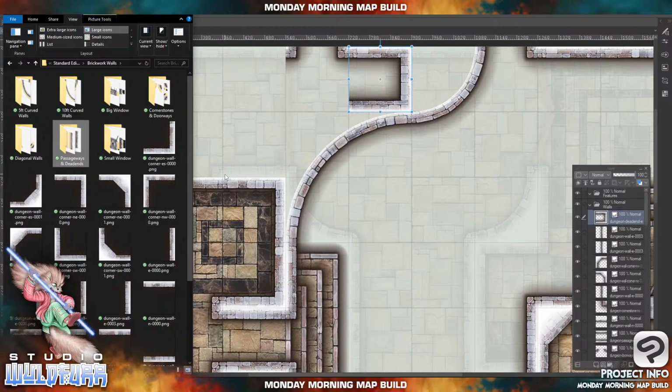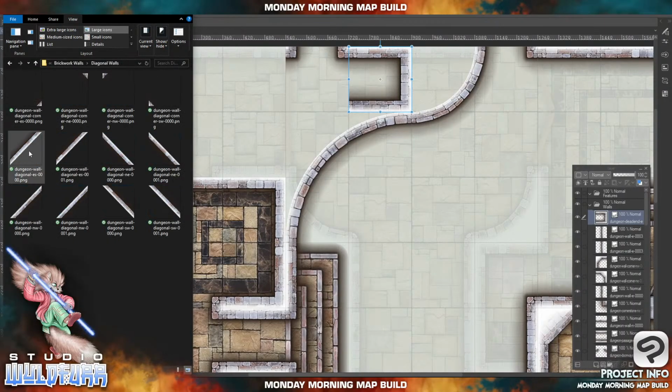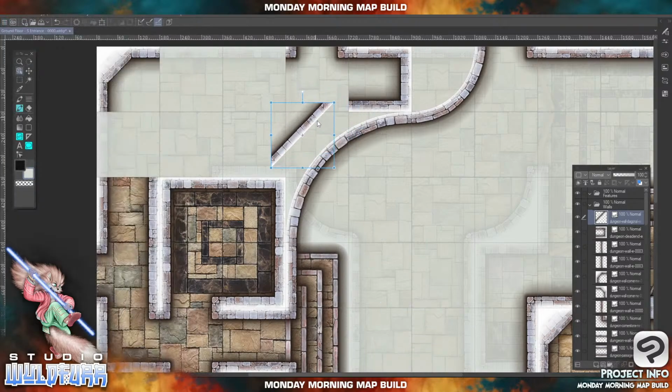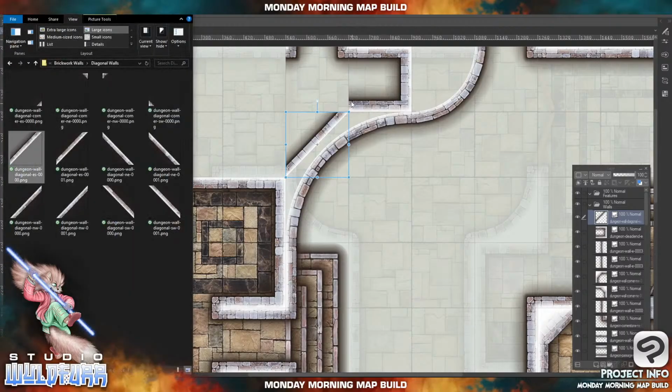We could just have this... actually, maybe we just use our diagonal walls. Like so. And then we put a diagonal little corner.